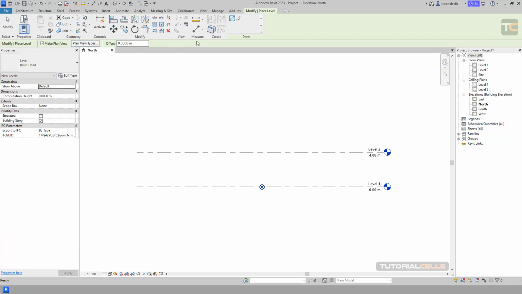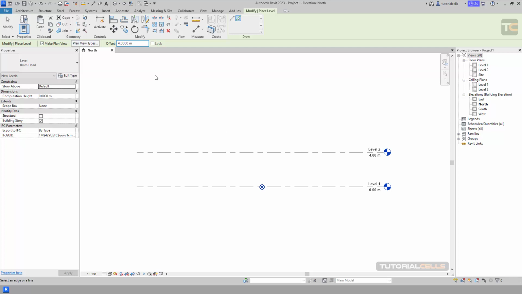And here is the offset. So you learn how to create it. You can pick a line to create your level. It's very simple. Here you have to identify the offset. For example, my floors each have a height of 4 meters. So I want level 3 at exactly 4 meters. I don't want to click and drag it. So type 4 meters here.